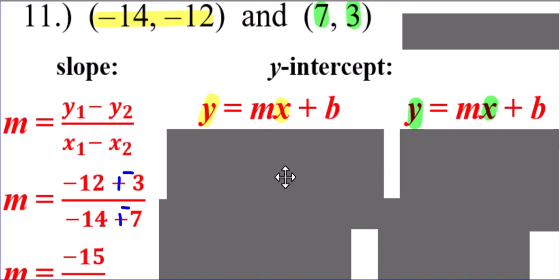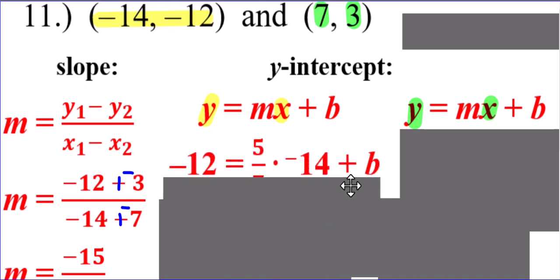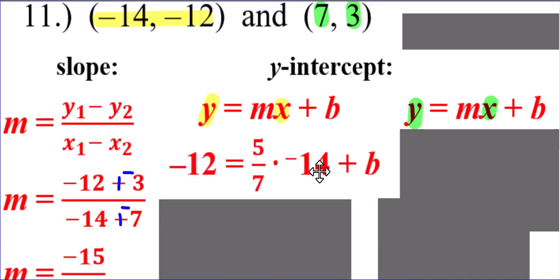Okay, those of you who picked the negatives, did you remember to put the x in for the x and the y in for the y? Remember, the first number on the left is the x, but x is to the right side of the equal sign. I know that's kind of a little flip-flop, but that's just the way it is. The y here is the negative 12. If you accidentally flip-flop them, hit pause on the video and fix it.